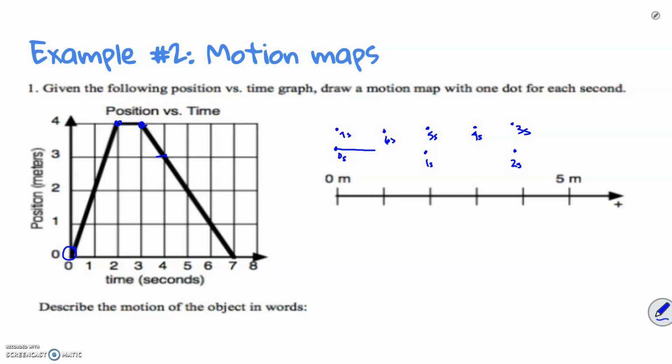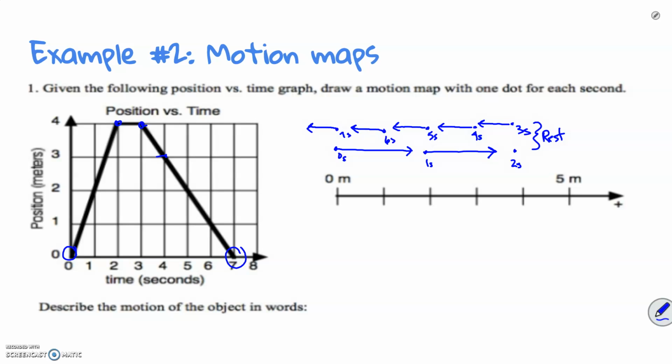So we can draw our velocity vectors on here between the dots. The more distance between them, the longer the vector. And those are pretty constant for length. And then we were at rest between the second and the third second, so no vector between those. And then we have a vector between the rest of those positions, keeping them constantly the same length. And even at 7 seconds, we're going to put a vector on there because it looks like the slope is staying the same.